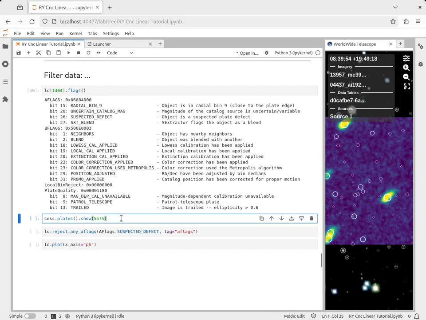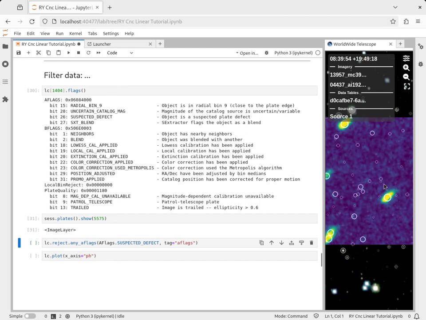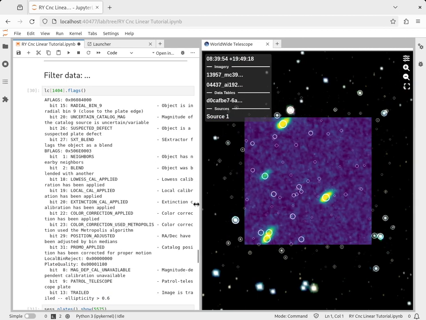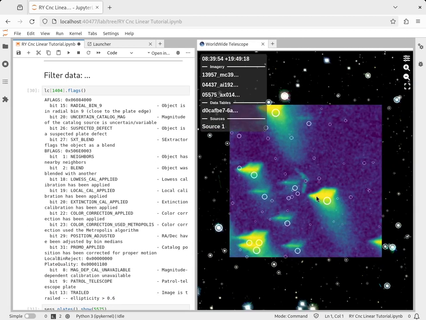In this particular case, it's almost always helpful to take a look at the actual data again. So we'll load up that image. This is probably real imaging from the edge of a plate. The point spread functions get wild like this. And once again, whatever the pipeline thinks that it's detected here clearly is not very believable.